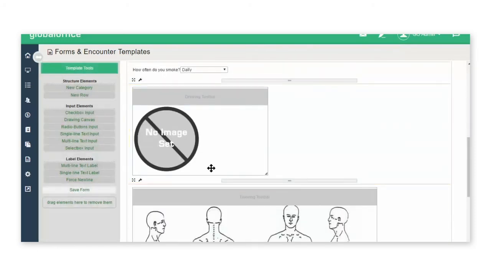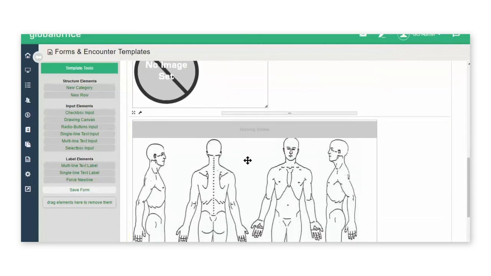The next row, I've included an image. I simply dragged the drawing canvas into the row, and this is what I got. I double clicked on it.